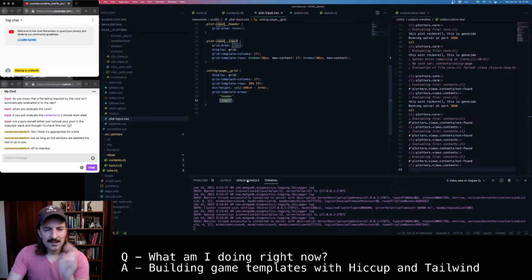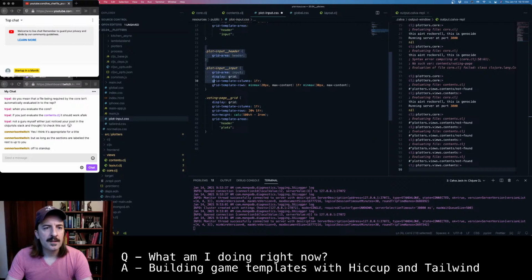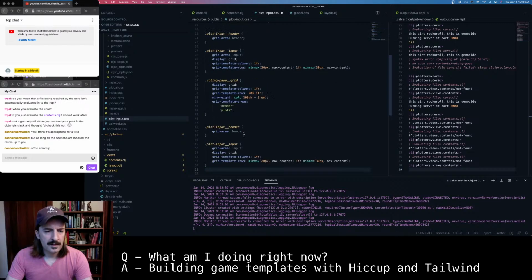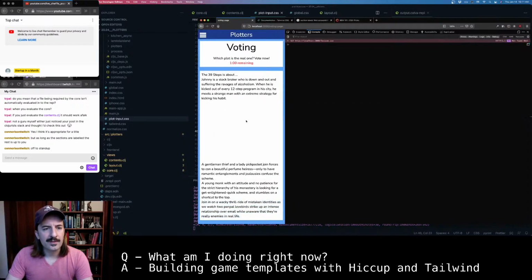Header, plots. Okay. Header grid area plots. And we're probably going to have some kind of grid thing in there for now, but let's just see what this looks like.